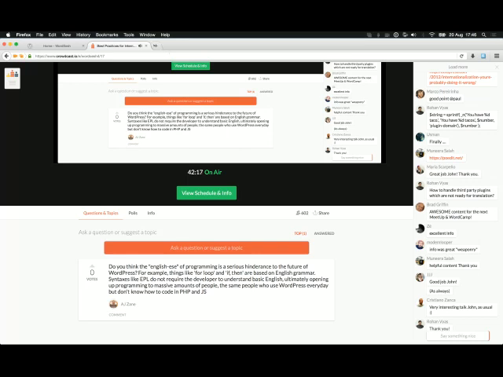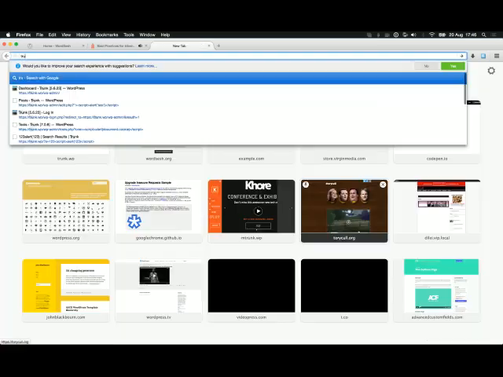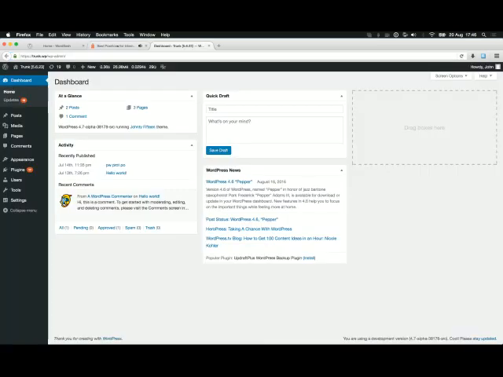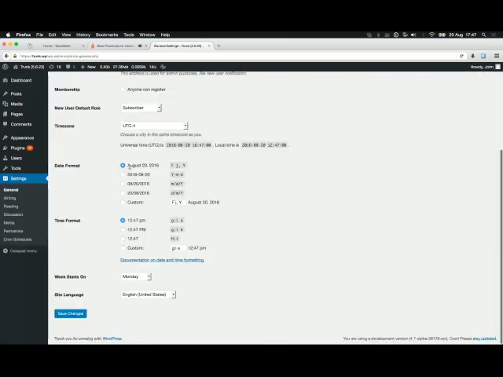Actually, if I switch over, you can all see that, can't you? Yep. So in the WordPress settings screen here, there's a setting for the date format and the time format. You'll see there's a few examples here, such as August 20, 2016, and these different date formats. Now, these are output using the PHP function called date, which is just the regular PHP date function.